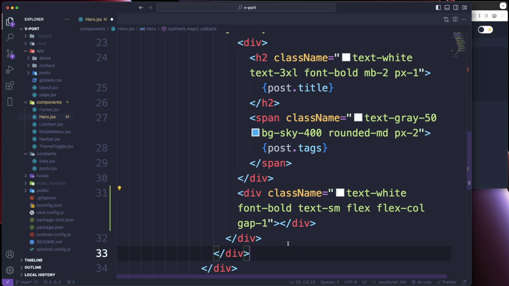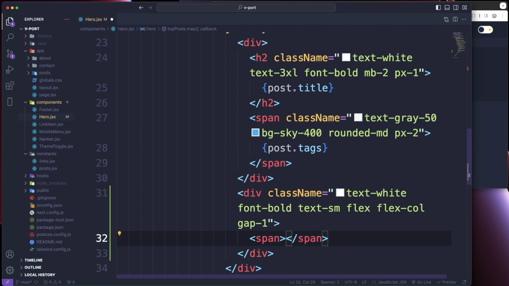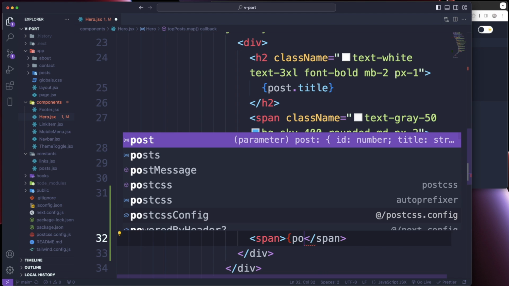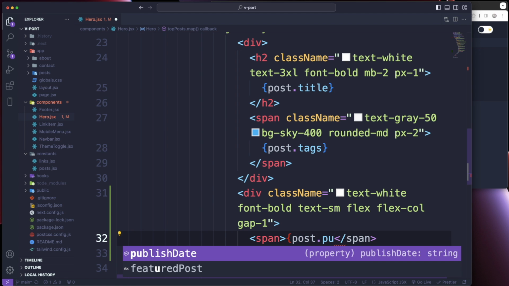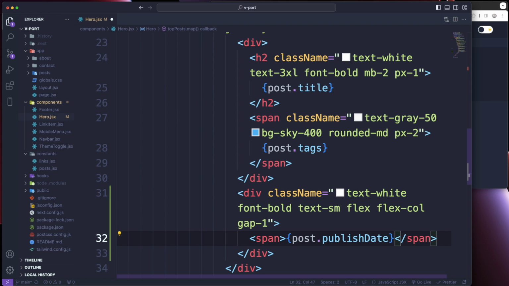We might actually take the flex off, but for now let's just keep it. Inside here we're gonna have another span, and it should just be post dot publish date, like that. Okay, just gonna save that.